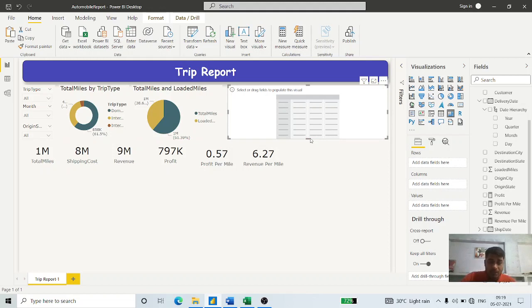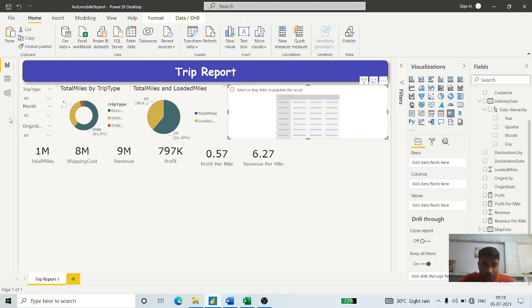Okay, good. So what should I visualize? I have to visualize the percentage by state and trip type.